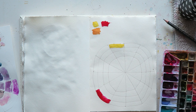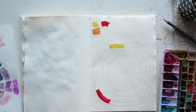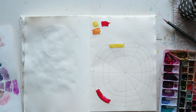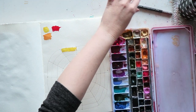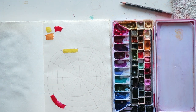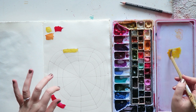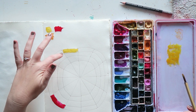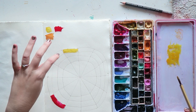Now, what I like to do now is to mix them and see which colors I get here. So that's what I'm going to do now, and I'll show you my palette so you can see. This is a great exercise because it really teaches you how to mix colors in different ratios and get to a different color that is not too different, but still different enough to be included as a separate one.